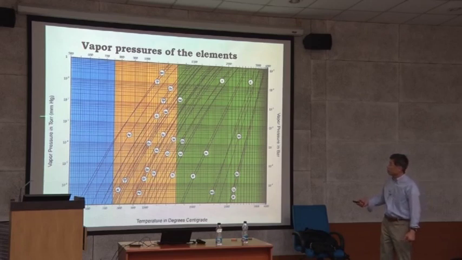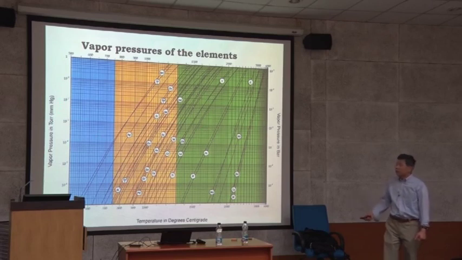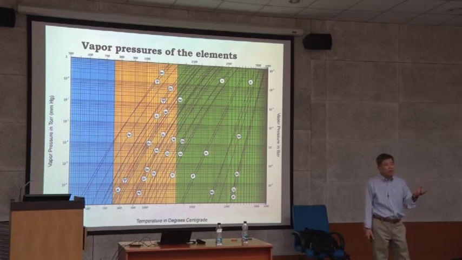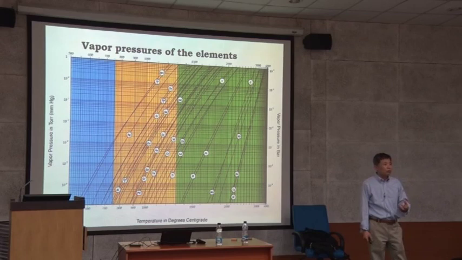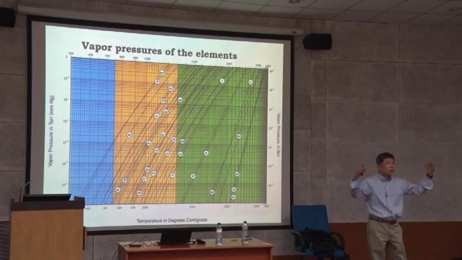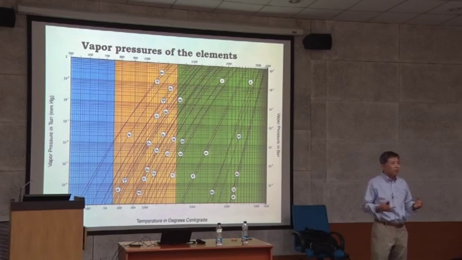So normally, when you do your evaporation, roughly what is the range of vapor pressure you need to deposit your thin film? In principle, you can use 10 to the minus 6 torr of vapor pressure to deposit thin films, but your rate is very, very slow. And it also depends on the background pressure, your base pressure. Say your base pressure is 10 to the minus 5. A lot of vacuum chambers only reach 10 to the minus 5 torr.